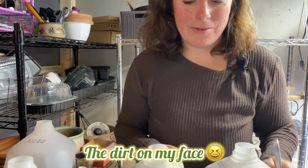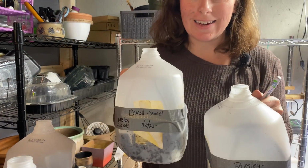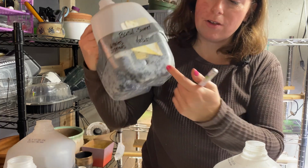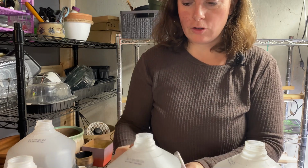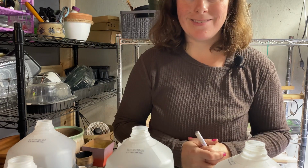And that's winter sowing. It's as simple as that. We go stick these outside. The hardest part is waiting for spring for it to warm up. We water if it's been super dry. You can tell by the side if there's water. You'll see condensation. If you don't see that anymore, you might need to water. You just water through the opening at the top. Easy peasy. One of my favorites.